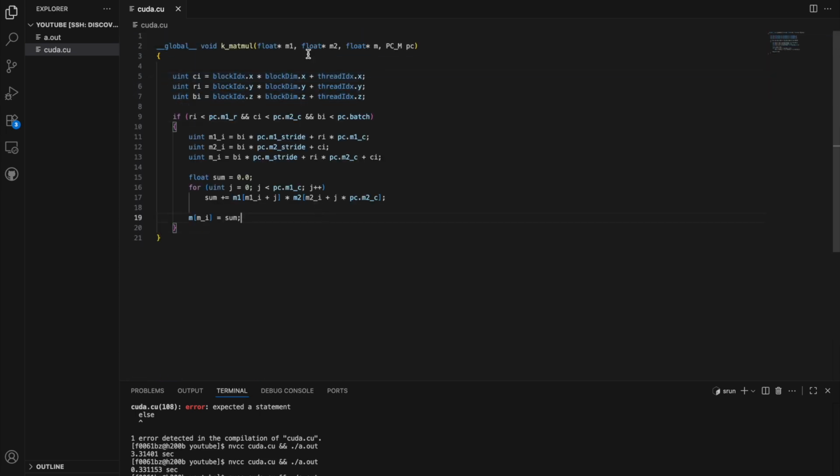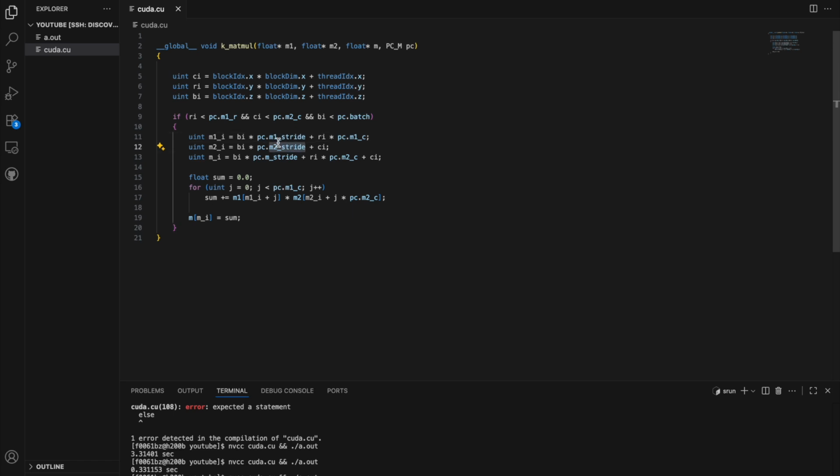In that case we're going to have to define another dimension. In a very naive sense, it's going to be like a cube that we define, not just a 2D grid. The z-axis is just going to show us the batch dimension, and we're going to add a given stride for each batch: the batch index bi, multiplied by whatever the batch size is, and that would be the m1 stride, m2 stride.